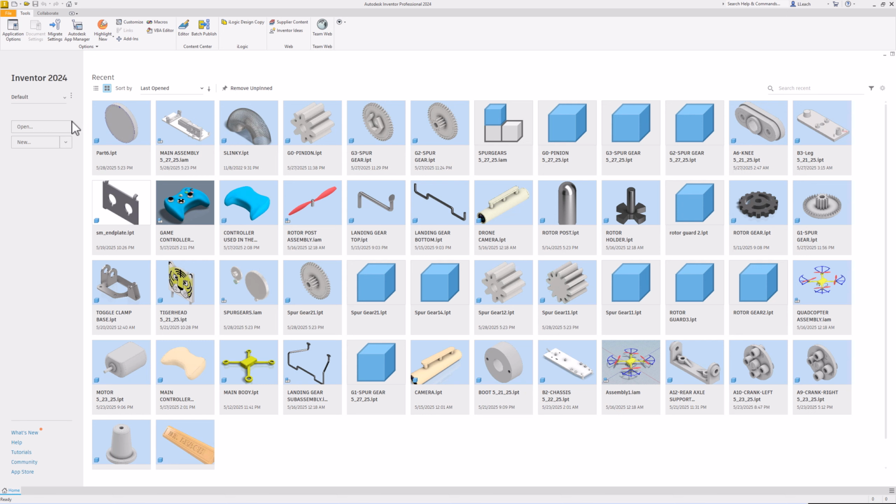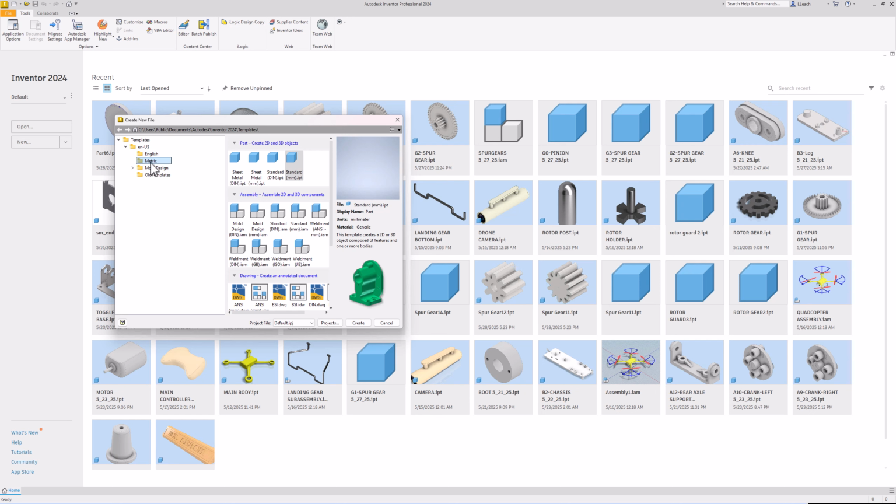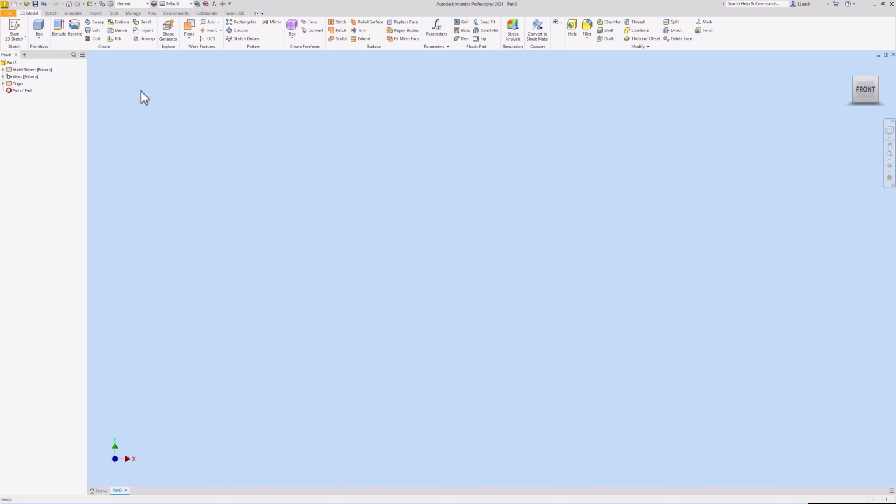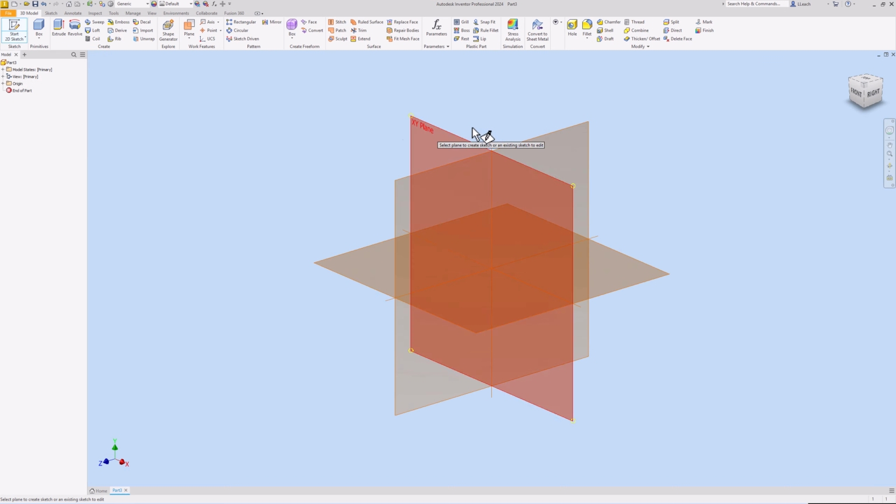In this video, I am going to create a nameplate using Autodesk Inventor. To do that, I want to go to where you see new, and I'm going to use the metric template. I'm going to select the metric folder, select the standard millimeters IPT, and click the create button. I'm going to start a 2D sketch by clicking the icon above where it says start 2D sketch, and select the YZ plane.